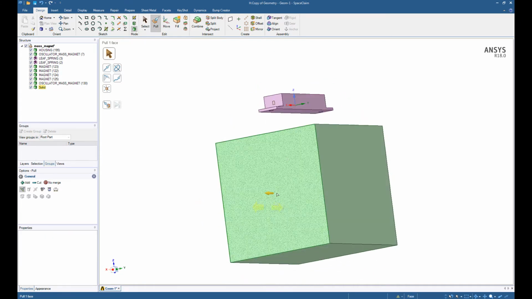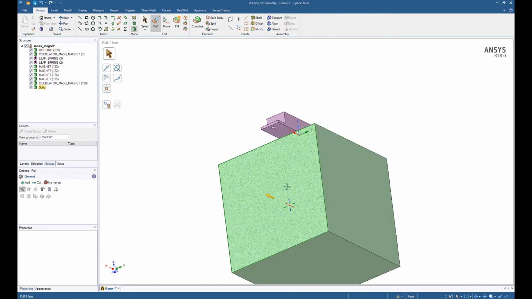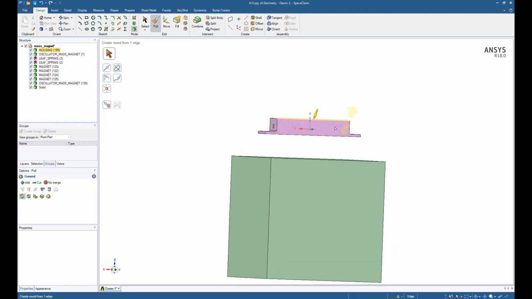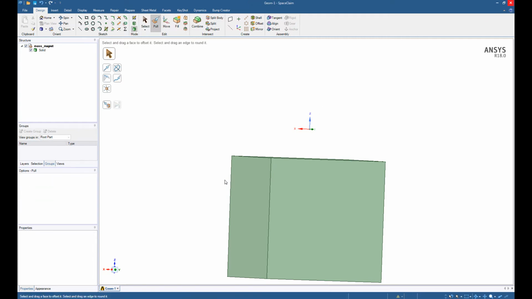I wanted a block that's much heavier and larger than the device itself, which means when I apply a force on this large block, I can calculate the acceleration that's applied to the entire structure. So I'm not going to use any of the other parts. Get rid of that. And that will now be the geometry that I use that represents the mass.